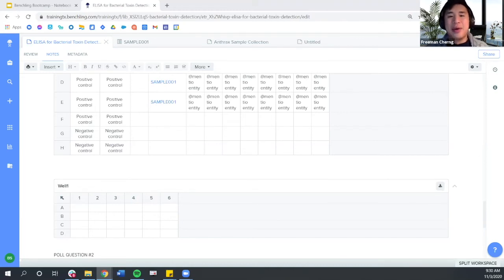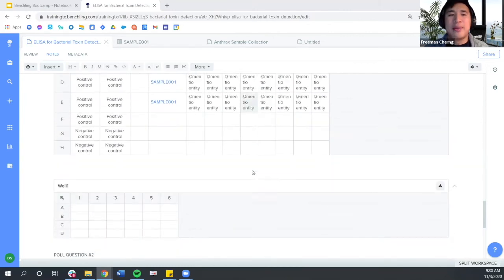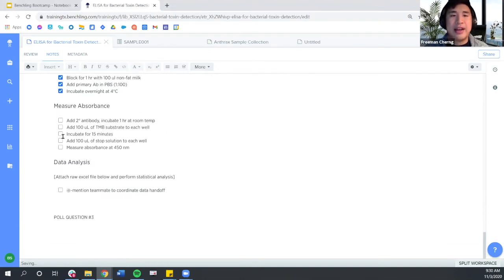So now we can continue with our ELISA experiment. So we've gathered our reagents. We specified which samples we're using, as well as where on the plate the samples will be going. We'll continue with our experimental protocol here. As I finish my incubation, I'll check off these items here with my primary antibody, secondary antibody, and now say I'm on the last step of my experimental protocol, in which case I'm measuring my absorbance at 450 nanometers with my microplate reader. So now I'm collecting data that I'm interested in for this experiment.